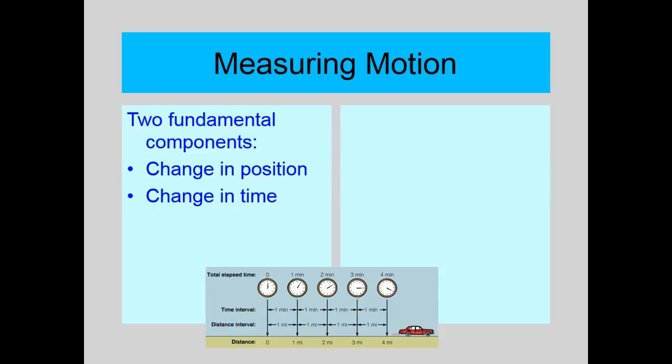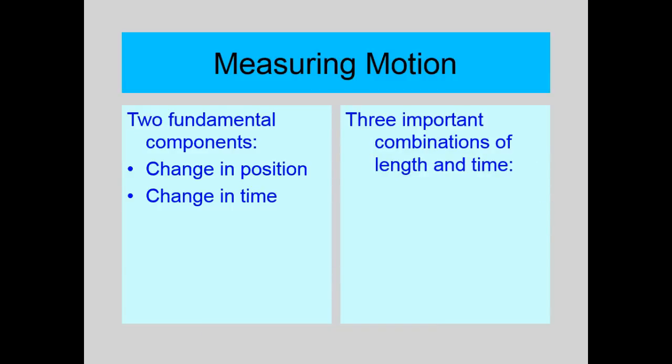Here's an illustration of this. If this car was traveling down here and did 1 mile every minute and consistently did that, at 0 minutes when you started the car and started the stopwatch, the car passed this place here, and that was at time t equals 0. 1 mile later, it was at time t equals 1 minute, 2 minutes, 3 minutes, 4 minutes. Every time it was passing a mile marker right then. What can you tell me about that motion? 60 miles an hour. 60 miles an hour, because 1 mile a minute, since there's 60 minutes in an hour, that would be 60 miles in an hour if they maintained it for a full hour. Absolutely. And it's constant then, right? Because nothing is varying. It's a constant rate of change. So, time, distance. You need them both to describe motion.